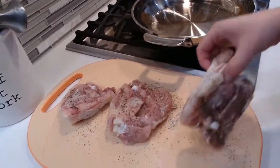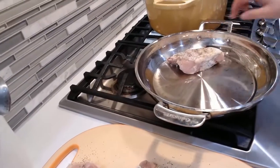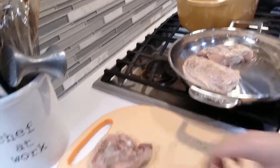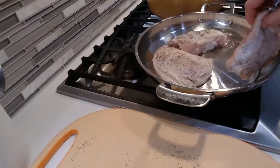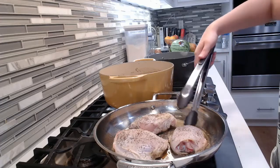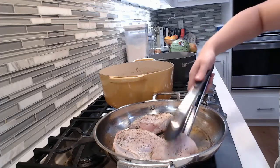I cook the chicken thighs in vegetable oil. I heat the pan until it is hot over medium heat and then add the vegetable oil and add the chicken thighs. I cook them for 5 to 7 to maybe even 10 minutes because these are thicker due to having the bone and the skin.